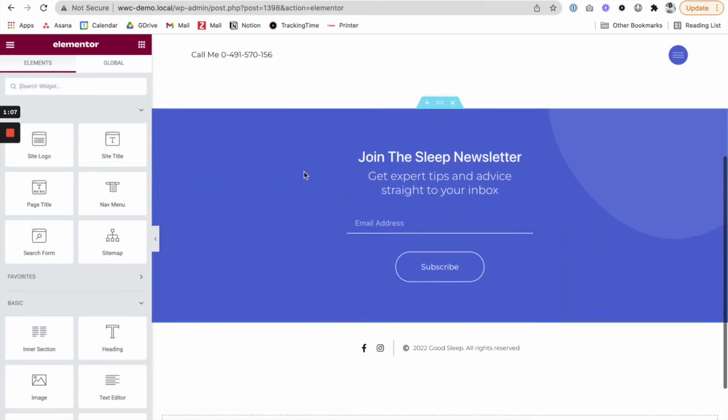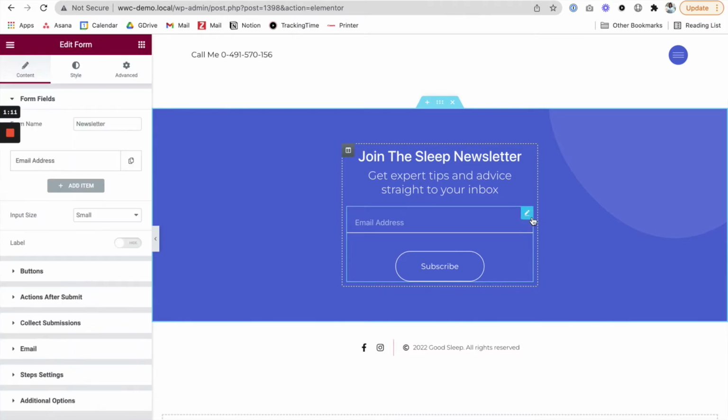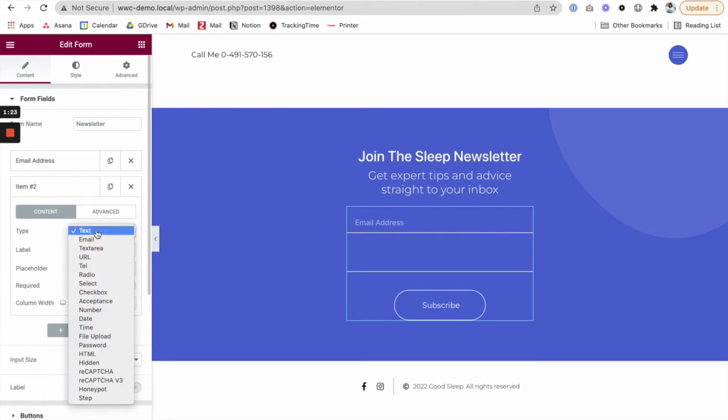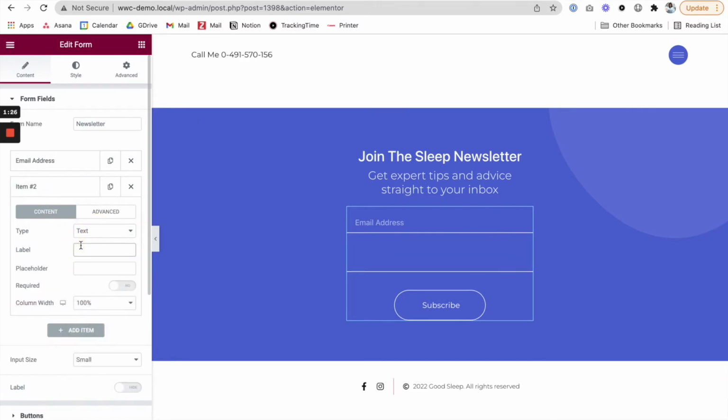All right, so as you can see, we are here. This is just text, and this is actually a form module that's already set up here. One thing I like to do with my signups is get a first name. So I'm just going to add an item here. That could be a text field, and we want to give it a name, so first name. I'm also going to put in my placeholder, make that required, and make that 100%.